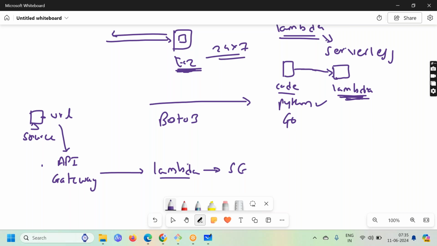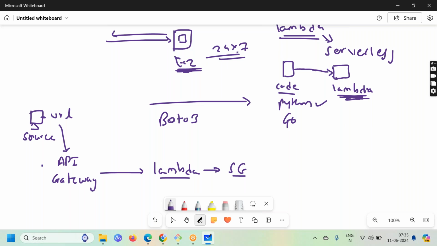What we are trying to achieve is that if you create an EC2 machine, you are running your machine 24 by 7. On the other side, just think that I have three users who want to whitelist their IP or add the IP to a security group. They put the URL, their IP gets whitelisted, then the second user, third user, that's it. My users can be doing it all the time, but here I'll be paying only for how many times I'm invoking that Lambda function. Otherwise I'd be paying the price for 24 by 7 using the EC2 server.